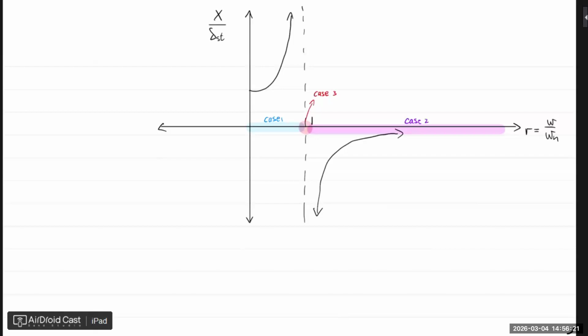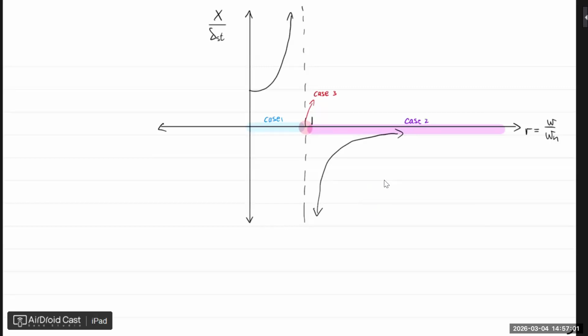Any questions so far? Everybody good? Yes. That ratio is then greater than 1. So here, in the blue part, that ratio is smaller than 1. That ratio is greater than 1 in this purple part, and at red it's exactly 1. For that to be 1, those 2 need to be the same.